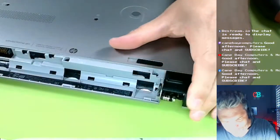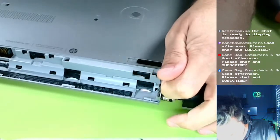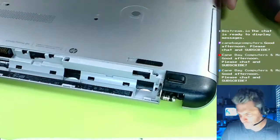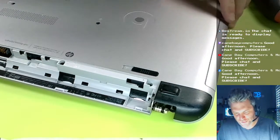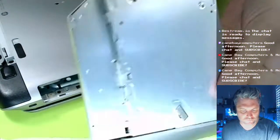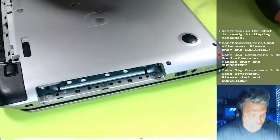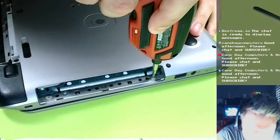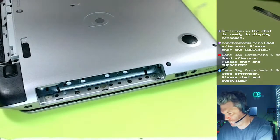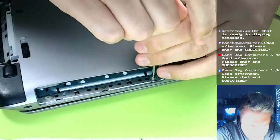And with this model, I think you have to take these little feet off. I'm not sure. You know what? Yeah, I gotta take it off anyway to get to it. I'm gonna take it off. Doesn't matter. I don't always remember each model, like what all exactly you have to take off. Take this out. Sometimes there are screws in here, and I do see some. There are three. Sometimes there are screws, sometimes there are not. Okay, this big screw head is not gonna work on those. I'm just gonna use a little one here. Okay, that's on tight. Okay, there it goes.